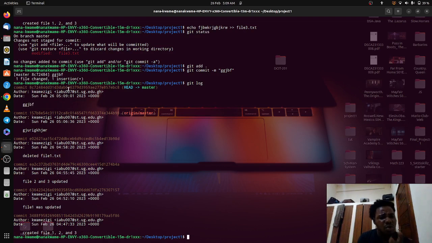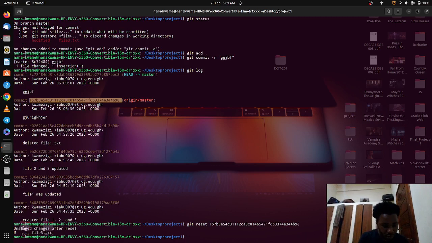Okay, when we want to remove these commits, let's say our previous code that we did, we actually want it that way. These commits that we made have brought a whole lot of errors or bugs into our project, so we want to remove this commit and get our previous code back. We can do that with git reset. So we can copy this code, and then do git reset and paste this.